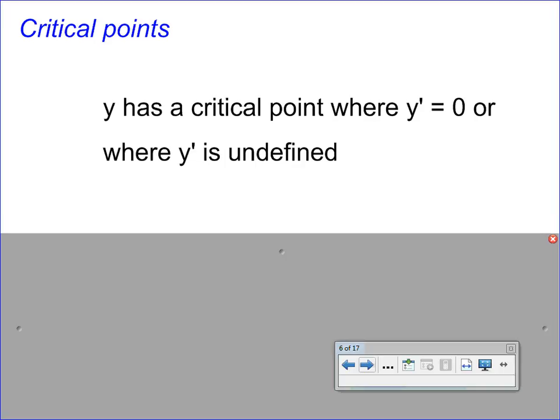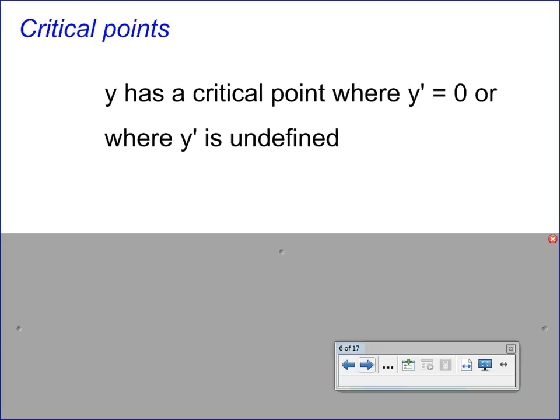y is said to have a critical point where y prime equals 0 or y prime is undefined. And this was your 8B stamp. Your 8B stamp explored the two different cases where an extreme value occurs on your original function f of x. If f prime of x equals 0 or f prime of x is undefined, these are the only places where f might change direction, which could contribute then to a local extreme. So that's why we make a big fuss about critical points. They're called critical because it's the only place that y could change direction, and that would contribute to a local extreme.